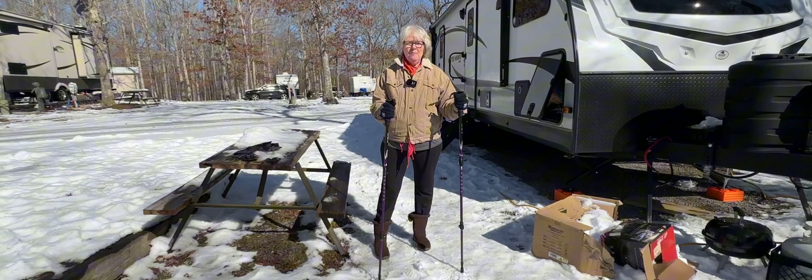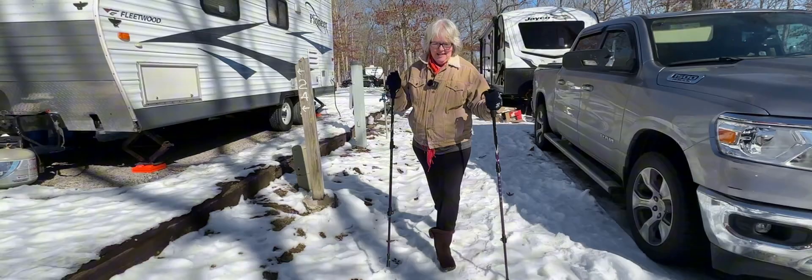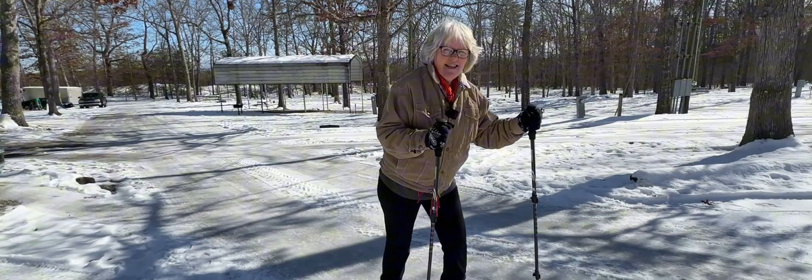I am going to attempt to start using them to go up the slick little hill we have here that's still kind of icy, to see if I can keep from falling. This is the easy part because the snow is melting — we had six inches. The hill here is the trick. Let's see if I'm going to have any traction. All right, we're going to head up this hill.